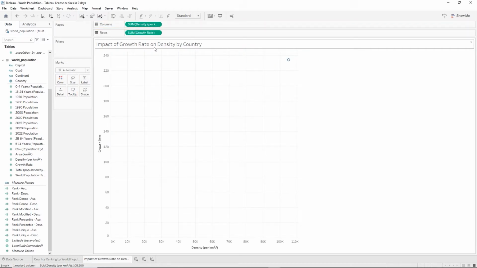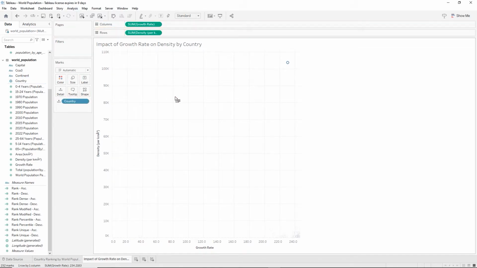And so with correlation, the question is, does our X variable change our Y variable? So in order for us to answer the question on the slide, is density impacted as growth rate increases? We're really saying, does the X variable change the Y variable? So we need growth rate to be our X variable. So I'm going to do Control W to swap the columns and rows. So that will be the case when we do our correlation.